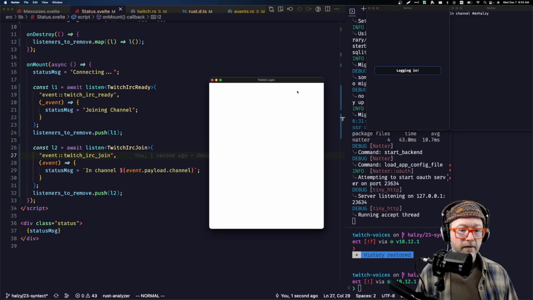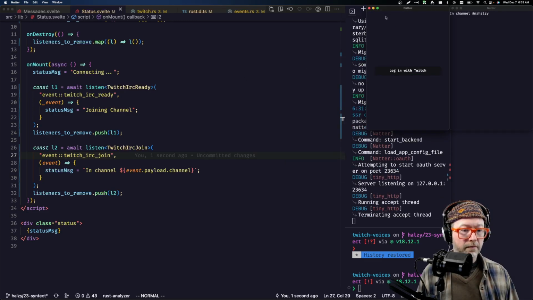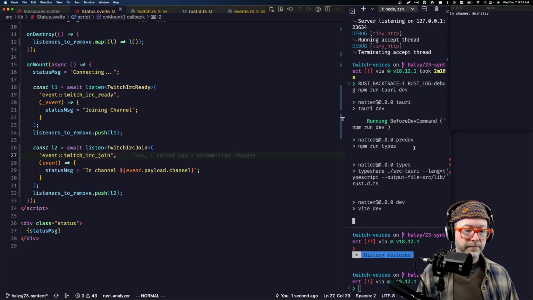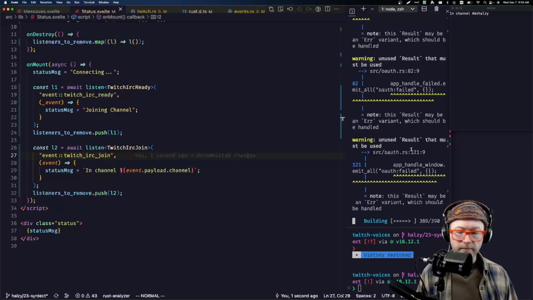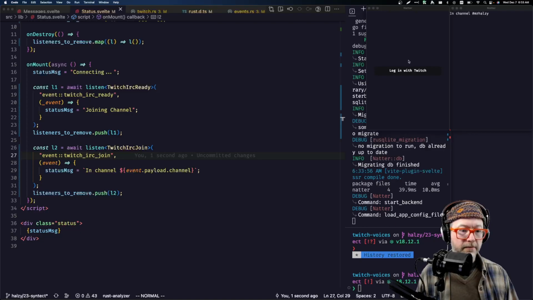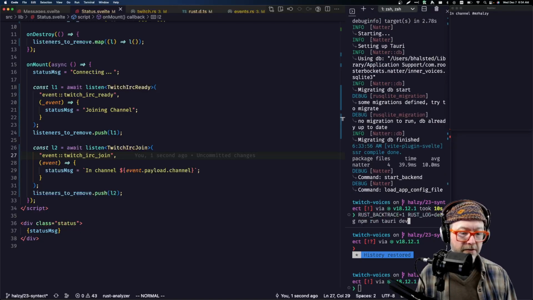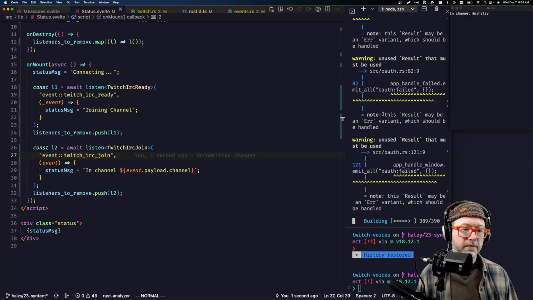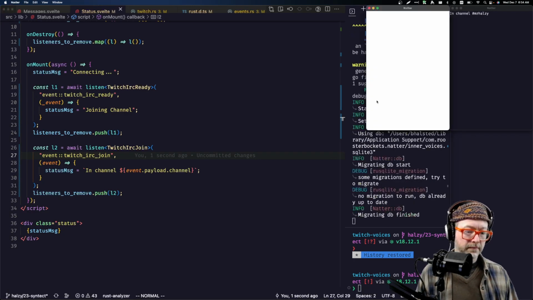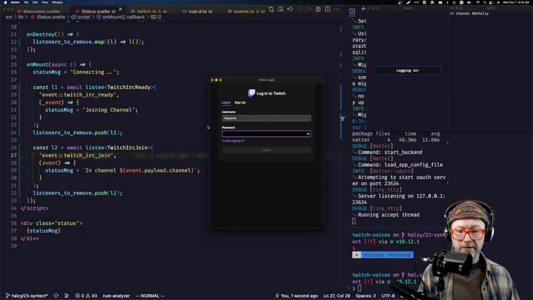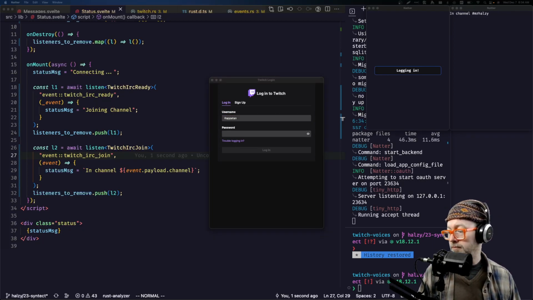Okay. Login. Oh, we have to do the login dance because we renamed the app. And we're logging in as Capitan. Password, I don't know.